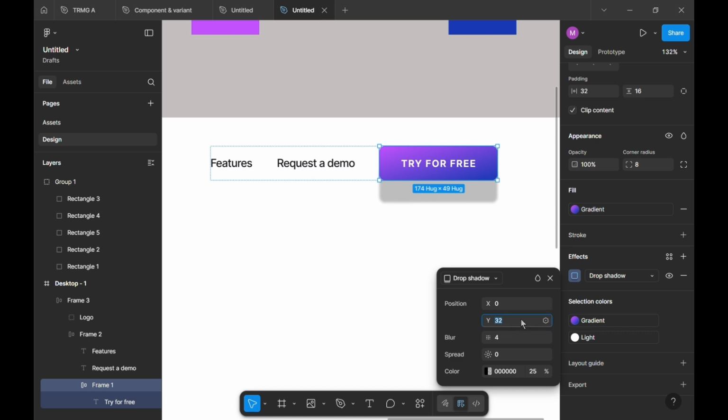The Y is supposed to be 16, and then the spread is supposed to be 32. Oh, the blur is supposed to be 32. Okay, that's good. And yeah, the spread is supposed to be minus 16.